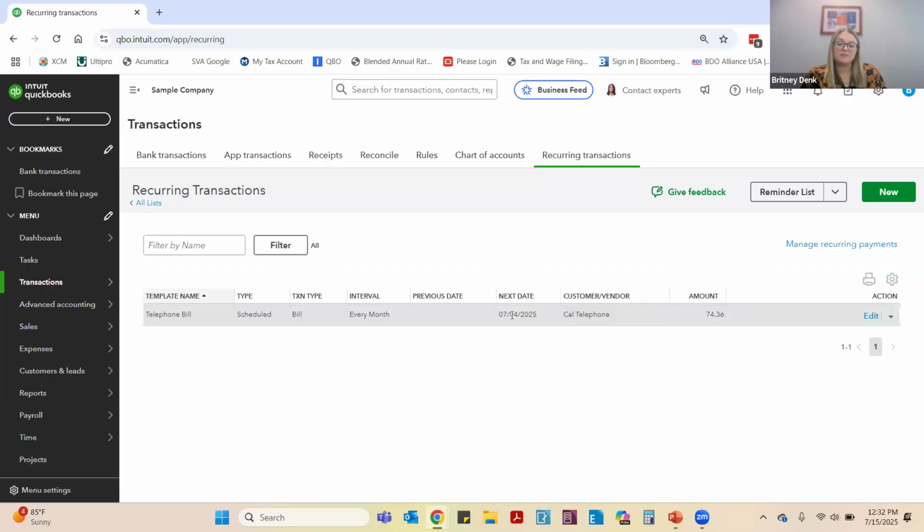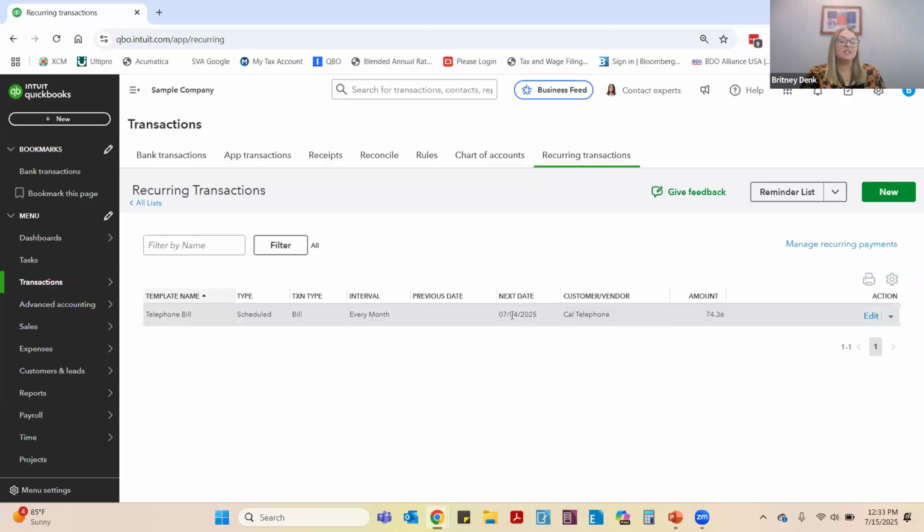All inventory adjustments, payroll adjustments, sales tax payments, and any sort of time activity. So if you're using the QuickBooks Time feature, if you're using payroll within QuickBooks, you can't add any sort of recurring transactions based off payroll. And I did say sales tax payments, only if you're using the sales tax payment feature within QuickBooks. If you're adding a check, you're able to do that.